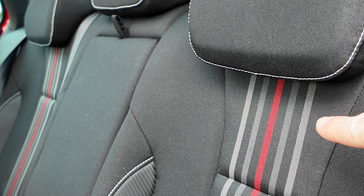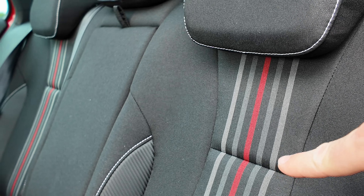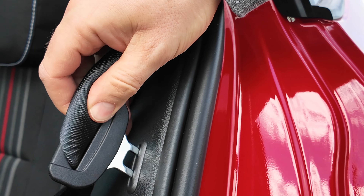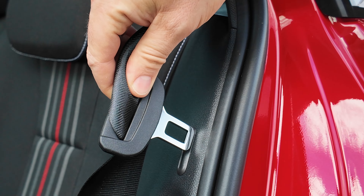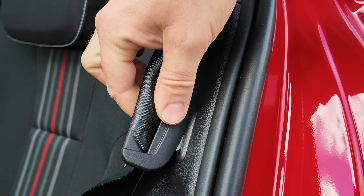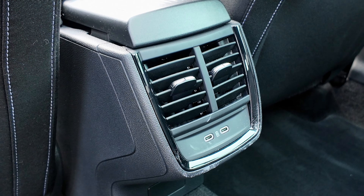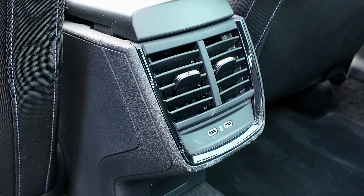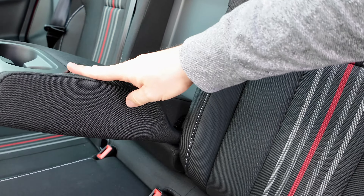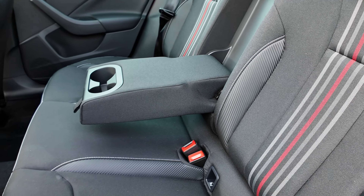Some of the interior enhancements on the Monte Carlo: you get these racing strips down the centre. These came in very handy when I was camping — when you're trying to raise and lower the bench seat, seatbelts always get caught; you can slot your seatbelt in there and stop that happening. You get double holders here, a storage device, your own vents in the back and two USB-C ports. You'll also get an armrest, which is not something you can always assume you'll have on a car of this size.